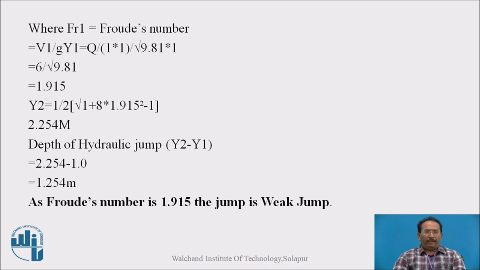So we can conclude here jump is possible first of all, because the criteria is that whenever the Froude's number is more than 1, jump is going to be created. Using this Froude's number find out y2. So y2 is equal to 1 half into bracket, same equation, under root 1 plus 8 Fr1 square minus 1. And y1 is 1, that is why it is taken as directly on the right hand side.